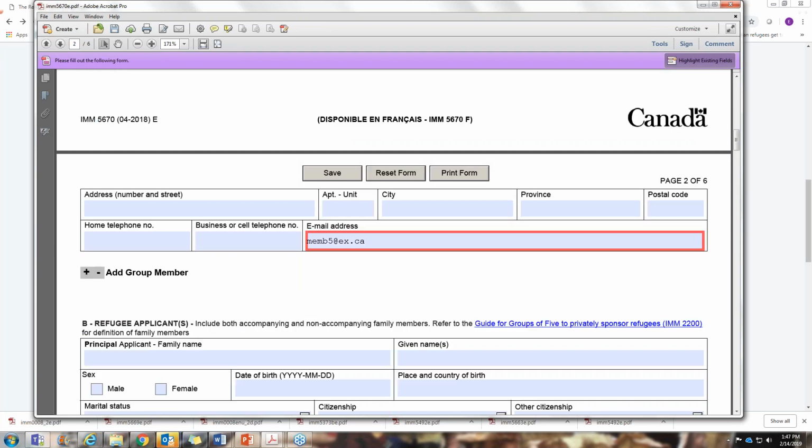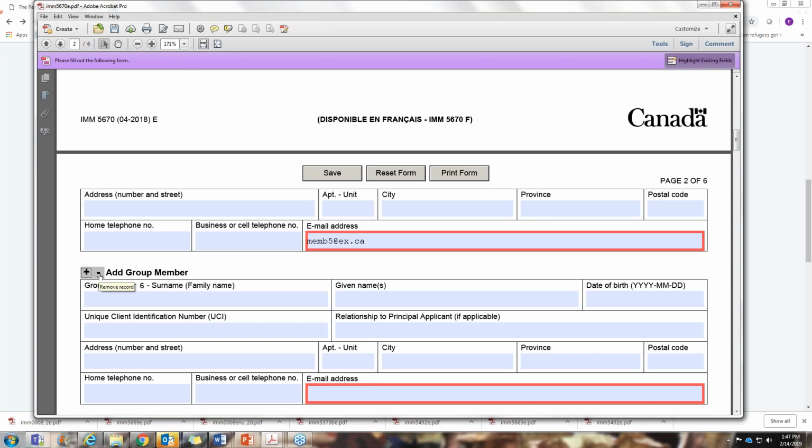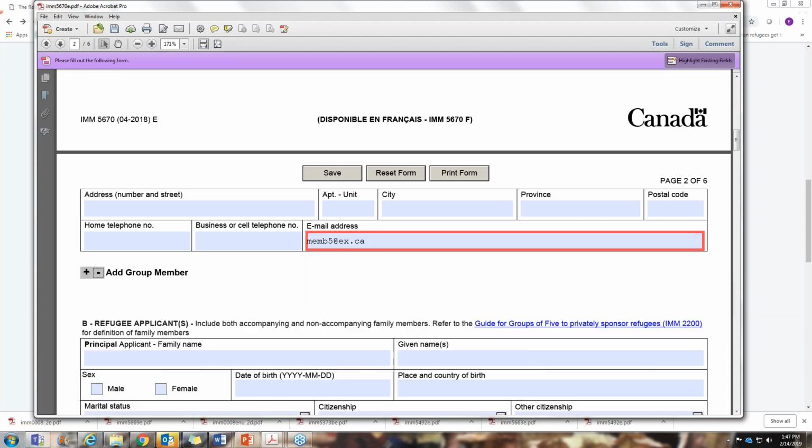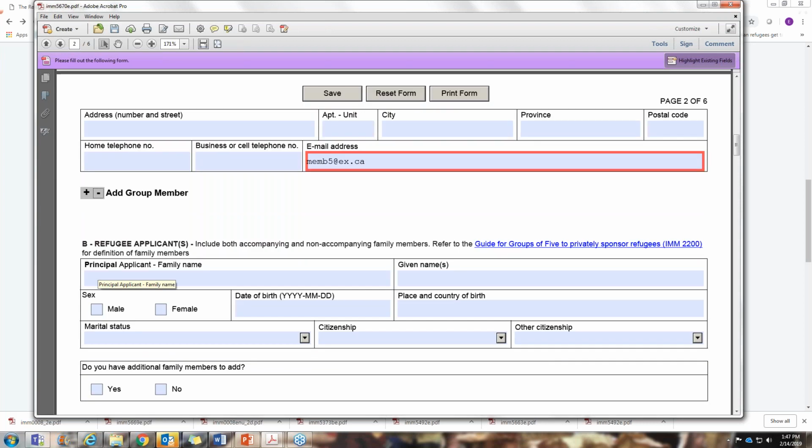And you can also add and minus group members according to how many more members you have. The minimum amount of members for a group of 5 sponsorship is 5, but if you have more, you can add more members to your application form.